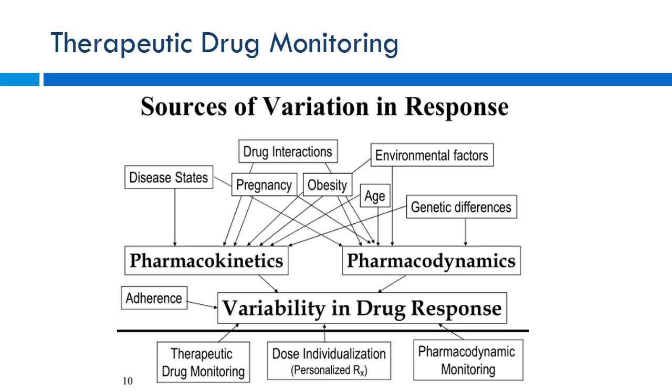Ideally, what you'd like to do is be as proactive as possible, and based on a patient's genetic profile, or their weight, or their ethnicity, you can look at certain features and say, this is going to be the best drug for you, and this is going to be the best dose for you based on these other factors. Problem is, a lot of that is still in development, and a lot of it is very expensive right now. So this is why we still do therapeutic drug monitoring, to tighten up and get the drug right at the level where we can treat the disease without harming the patient.